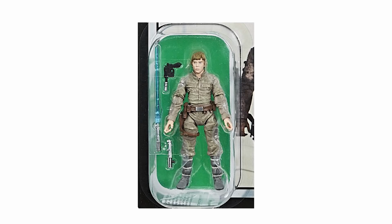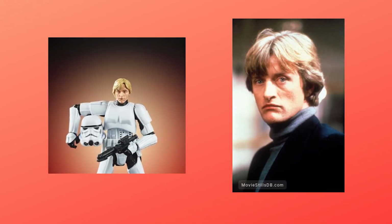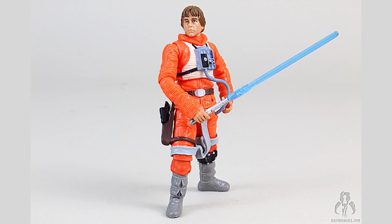that Hasbro has done using their new photoreal technology. I mean, look at these guys. We got an older, portly Luke, and the bad guy in the Nighthawks Luke. And these were with their facial real technology. And then we have this one. This makes 0 sense to me.